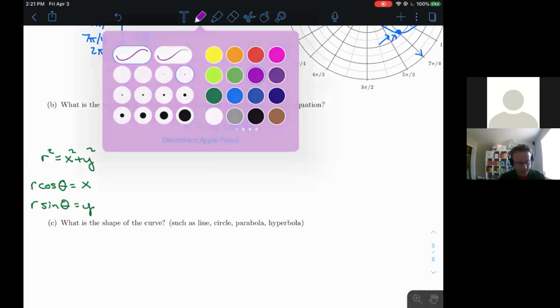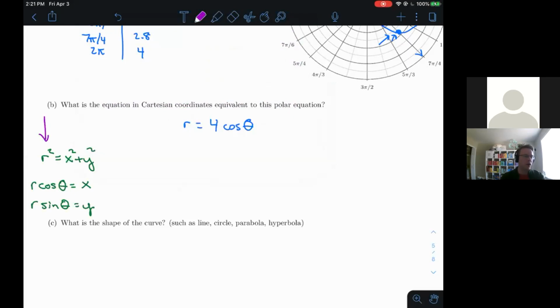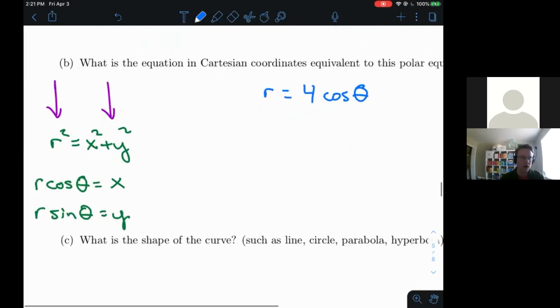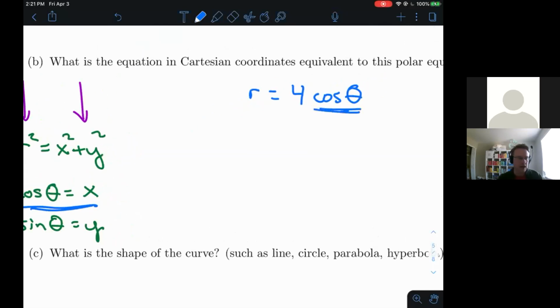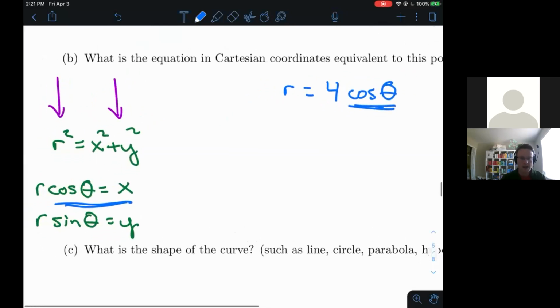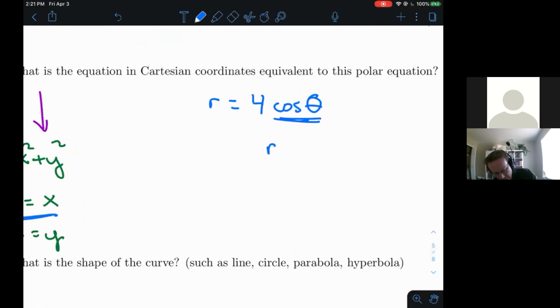So here we have our polar variables, and we want to exchange them for Cartesian x's and y's. You can see we can only exchange certain quantities. If we had an r squared, we could exchange it for an x squared plus y squared. Or if we had an r cosine theta, we could exchange it for an x. Actually, this is the one we should start with, because I do have a cosine here. If only I had an r next to it, then I could exchange that for an x. So what I would like to do is make this r cosine theta.